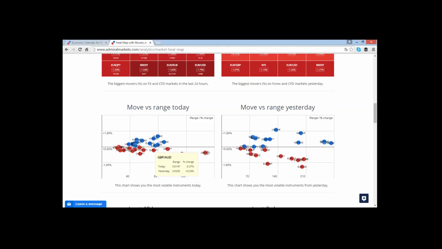So the pound odd here, for instance, was a lot of volatility, but it really didn't go that far. It kind of ended up roughly in the same, a bit down, but not that much. Whereas maybe the euro odd moved down just a tad more, but had less volatility. Or the odd cat moved actually more to the upside, but had a lot less volatility.